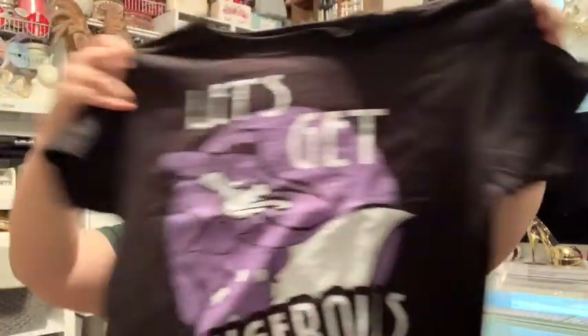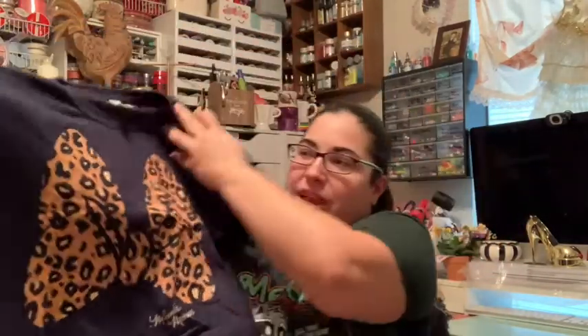Unfortunately I couldn't test the size, but it looks like it might be true to form. I love collecting shirts now — I have so many new collections it's crazy. I also got one more shirt I really liked: a navy blue Minnie Mouse bow in leopard print. It looks kind of black on video but it's actually navy blue and it's just so pretty. You always need a little leopard print in your closet!